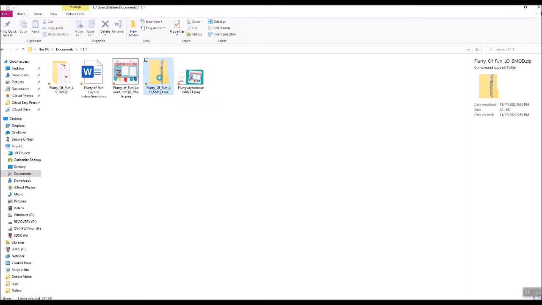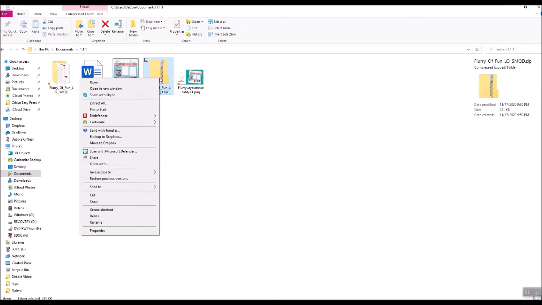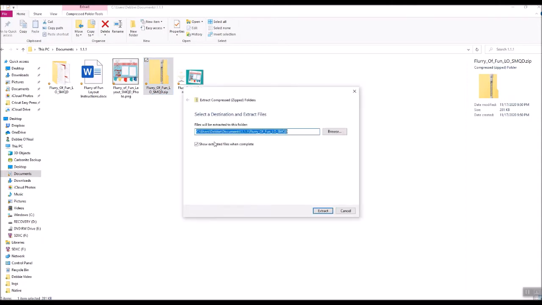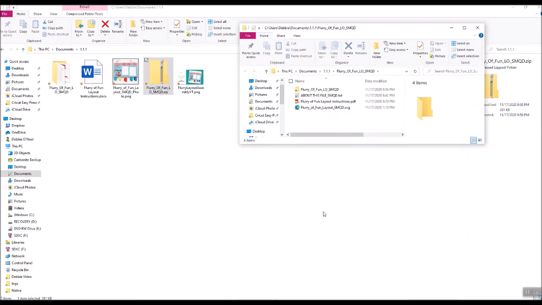But all you have to do in Windows 10 is come over here. I right-clicked the zipped file folder and went to where it says Extract All. This little dialog box pops up and says Extract Compressed Zipped Folders, which is what we want to do, and it asks where you want it. I always have it unzip in the same folder that I downloaded it to. Then down at the bottom, you just click Extract. What it's doing is unpacking that folder, so to speak.